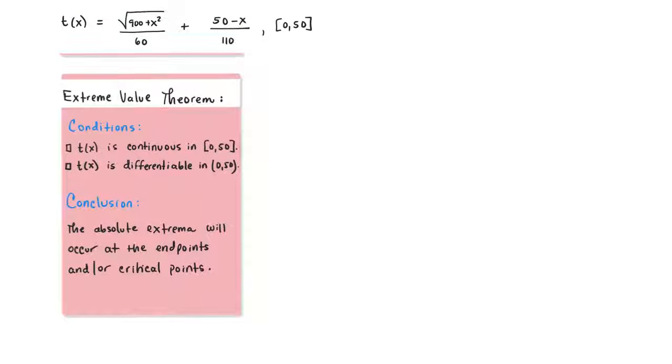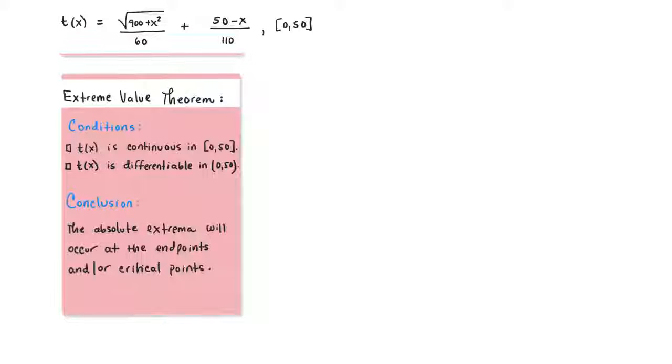If you remember, here I have very briefly stated the extreme value theorem. The conditions of this theorem are that the function has to be continuous in the closed interval 0 to 50, which I have, if you look at the function above. And my function has to be differentiable in the open interval 0 to 50. Again, we don't analyze differentiability at the endpoints, only what happens inside of the interval. So I have continuity and I have differentiability. Then the conclusion of the theorem is that the absolute maximum or the absolute minimum is going to occur at the endpoints and/or at the critical points, all of which I have. I have the endpoints and I found one critical point. So I know that my absolute minimum is going to happen at the endpoints or at the critical point.